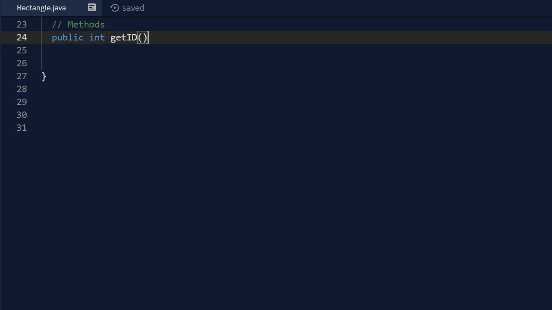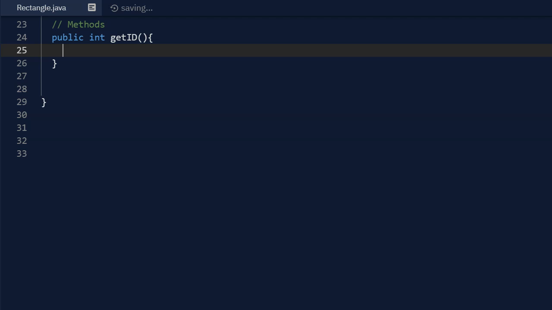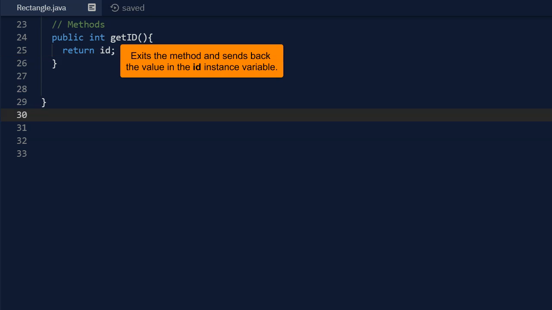Then we put curly braces to delineate the method body, the code that will execute when we call this method. The purpose of this method is to return the rectangle's ID. We do that with the return keyword, like this. You can think of return as meaning exit this method and send back the following value.